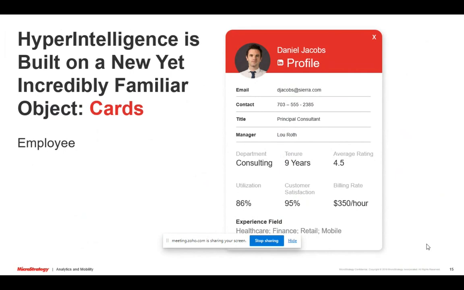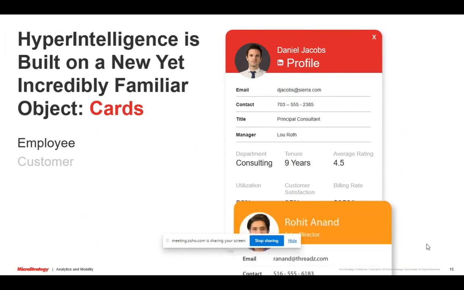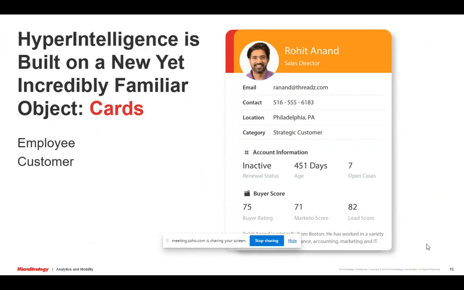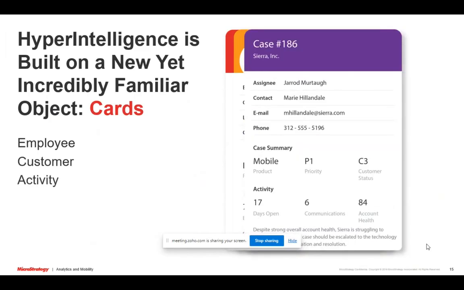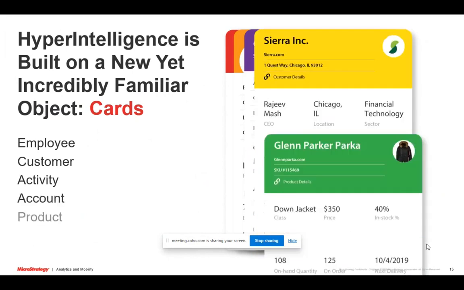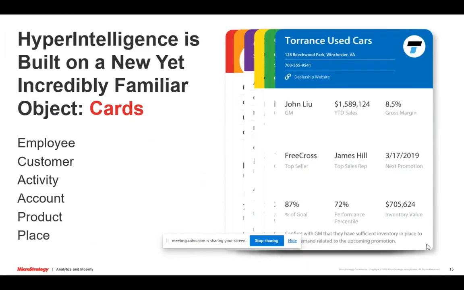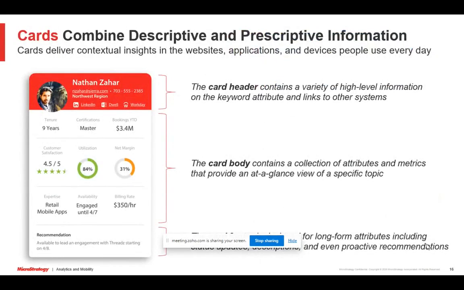A hypercard can be created on any entity that you have across the organization, like on any kind of reporting that you need to do in your organization. You can create a hypercard on top of that. In this example, you can create them for employees, for customers, for your activity, whatever activities you have, various use cases within your organization. You have your troubleshooting tickets for IT, then you have the account activity, then you have the product-based hypercards. You have the place. You have a lot of them.